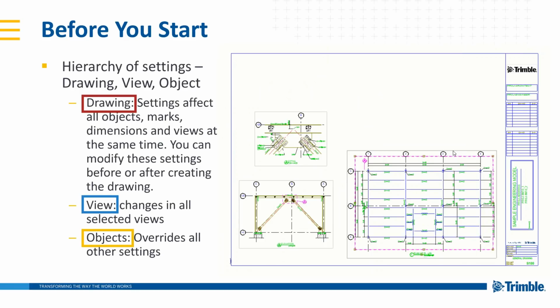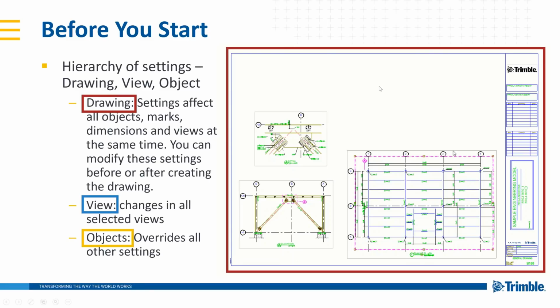Okay. So there's also some hierarchy involved in the settings of Tekla Structures drawings. And so I want to try to make this just as simple as possible, though it can get complex in practice. So the first level here is our drawing level settings. And so those affect everything that's on the drawing. When I first created the sheet, I just had a plan view, so the view right over here on the right-hand side. And so those drawing level settings were created for my plan views. So all my beams are a single line. I've got the beam profile called out in the center line. I've got the columns called out with the leader, so on and so forth. Those are all the types of settings that I have on the drawing level here.